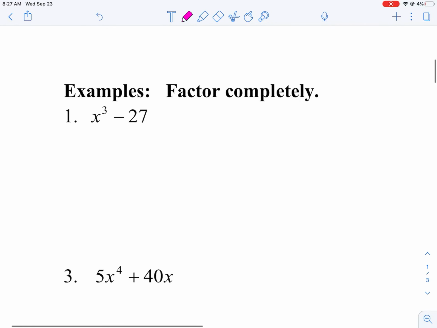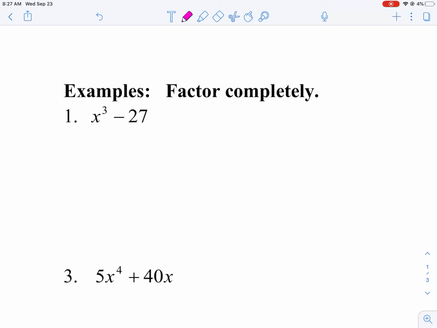Okay, so it says factor completely. All right, now because this is a perfect cubes lesson, I know that these are going to be perfect cubes, but let's just talk about them. We know this is a perfect cube because it's some arbitrary number. Arbitrary just means it can be anything. We don't know what it is, but we do know it's being multiplied by itself 3 times. That's what that 3 in the corner signifies.